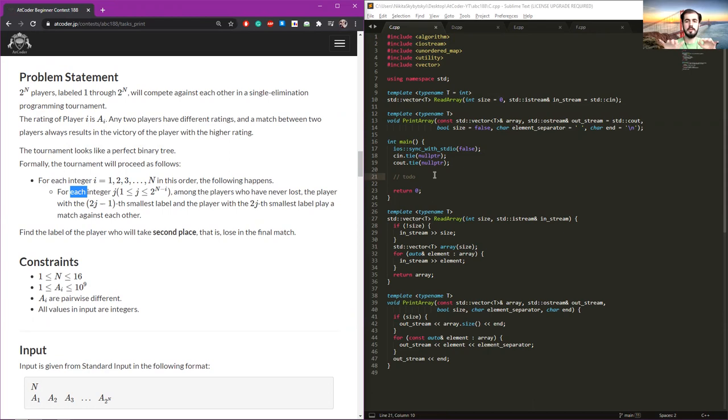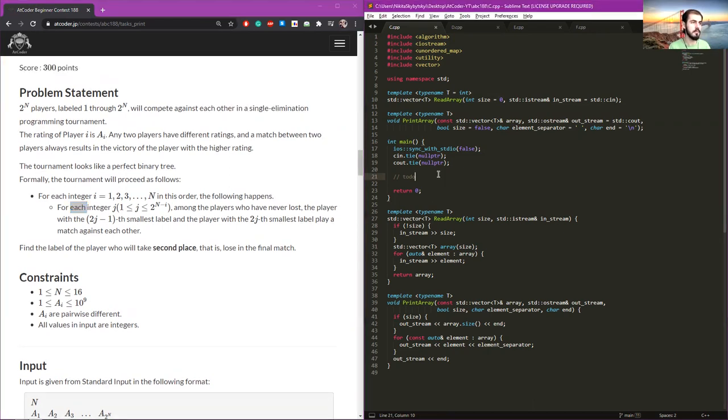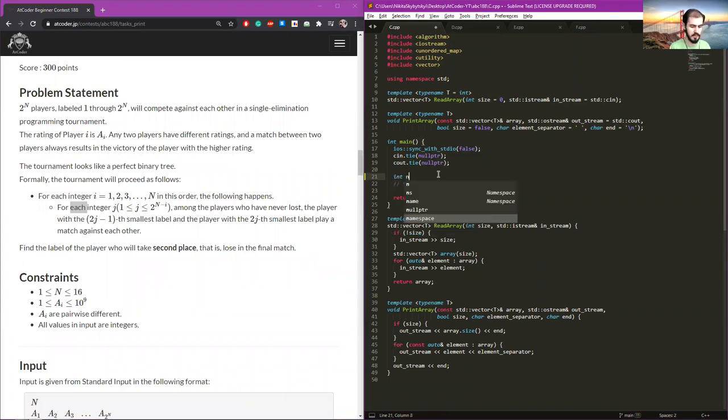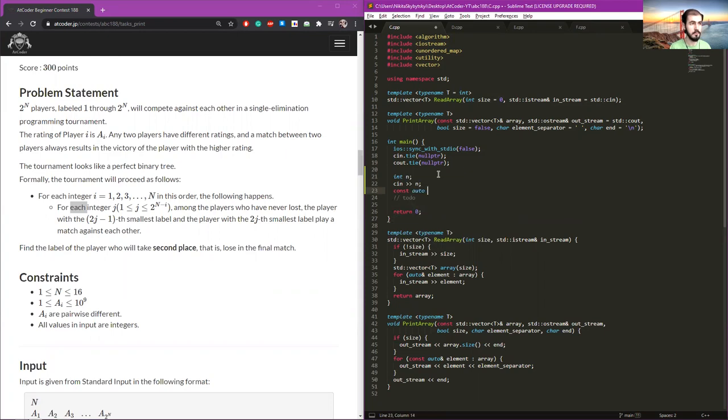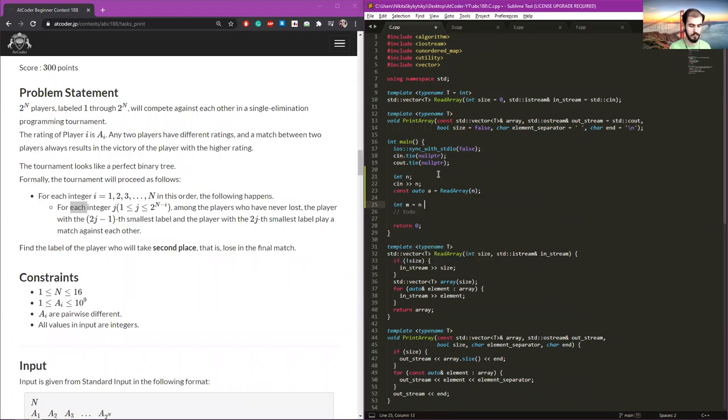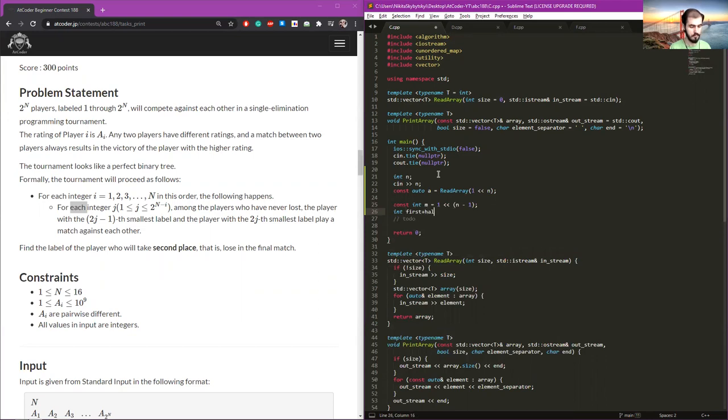Okay, so basically their indices stay the same. So who is going to be a finalist? You guessed it correctly. It's the max of the first half and the max of the second half. And we just want to output the minimum of the two, right? Or actually, M is not N. You see, M is a power, and we want to read 2 to the power of N elements. So I can compute it like this.